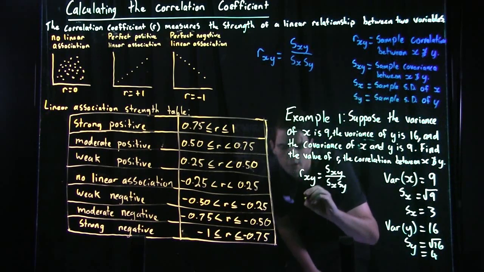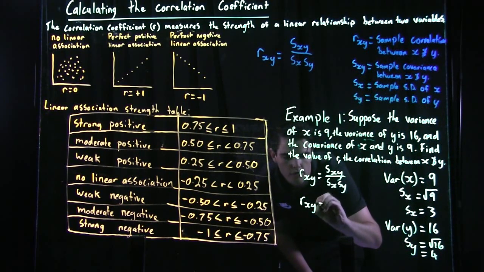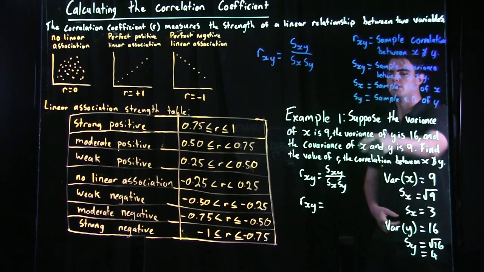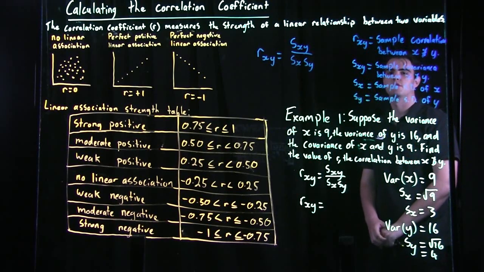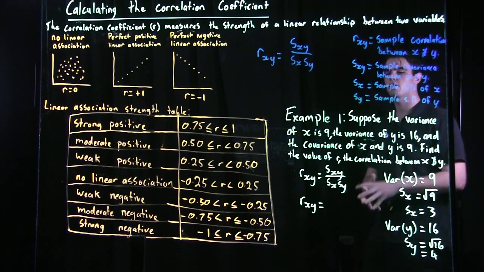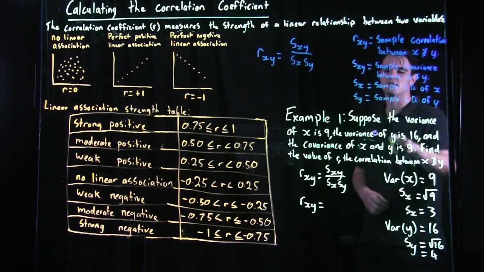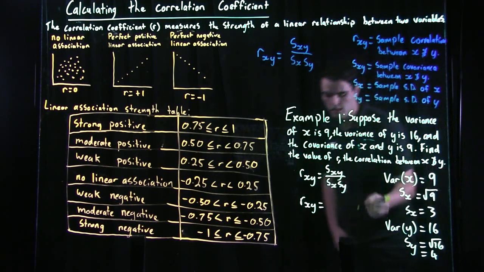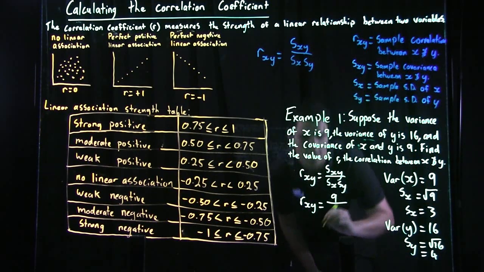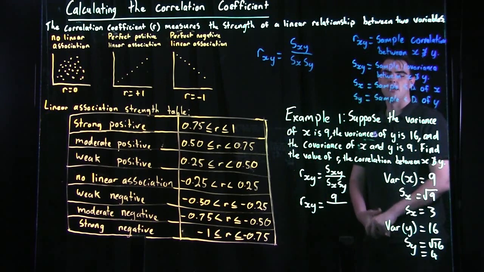So to start with, I'm going to write what my knowns are in this formula and what I don't know. Let's look. S subscript xy, what is that? That is the sample covariance between x and y. When I read this question, the covariance of x and y is 9. Don't get too confused just because it's the same number, it doesn't mean anything. It's just saying the covariance of x and y is 9. So I can write 9 in there. As we've done over here, I've already solved the sample standard deviation of x and y, so I can just sub those straight in.